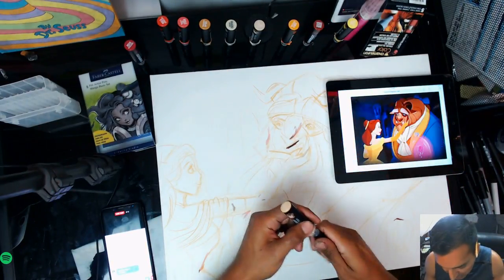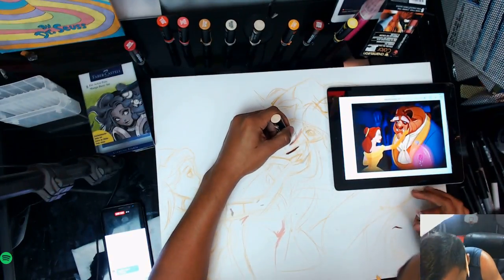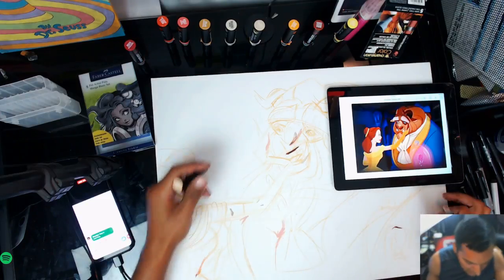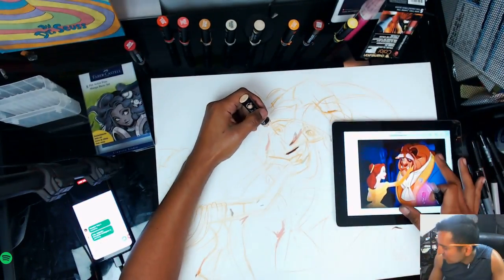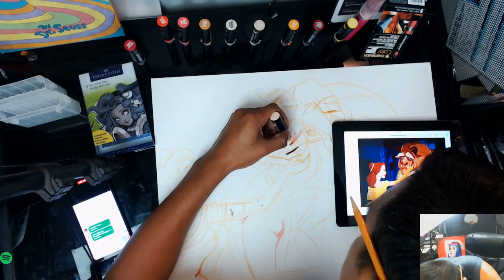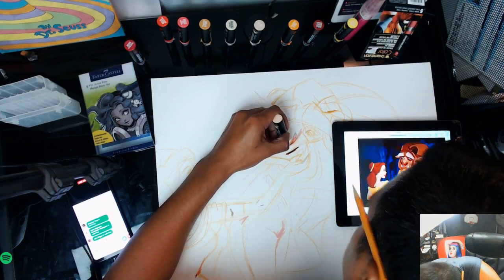So long story short, I had to break these things open because I was going to do this all in black and white. But screw that. I don't want to do it in black and white. I was really excited about working on this thing, and I literally just busted these things open.